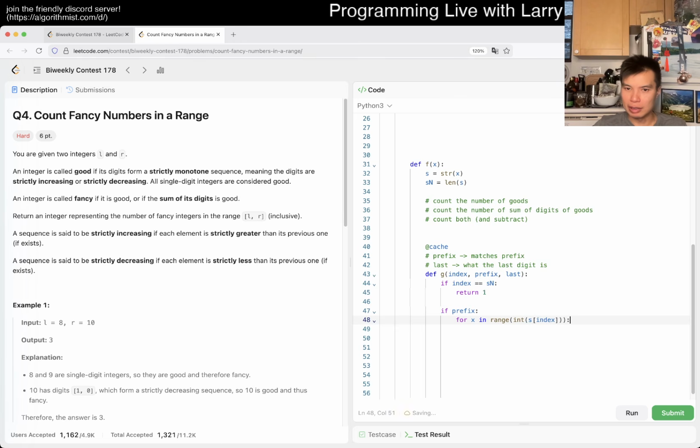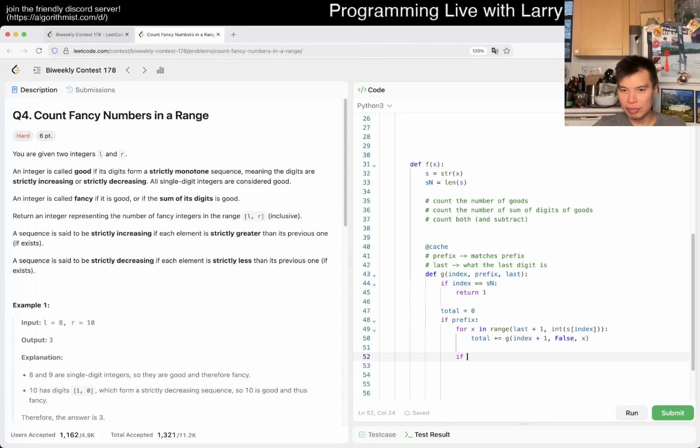Not including itself, and then we just total is equal to 0. Total we increment by g of index plus 1. Prefix is going to be false now, and then the last is just x, right? But we still have to start from last plus 1, so we don't, right?